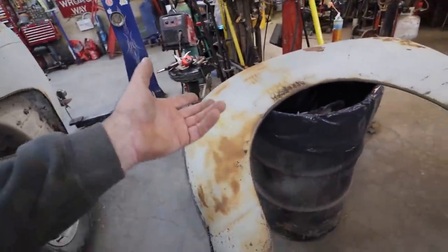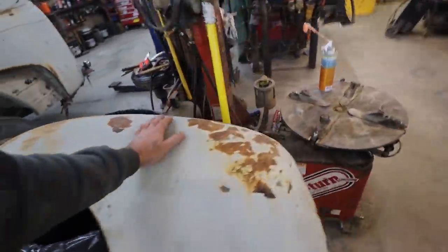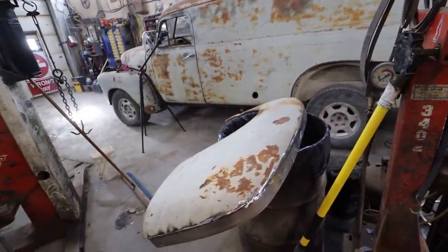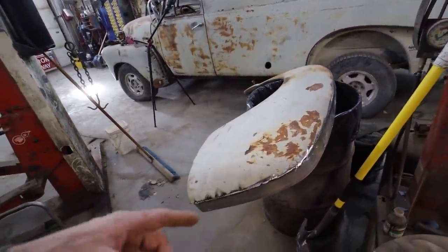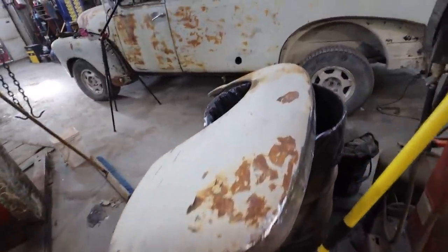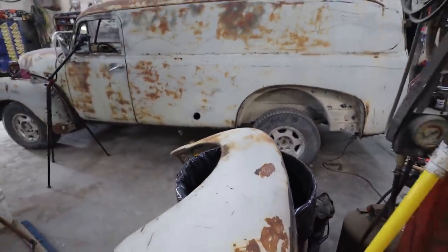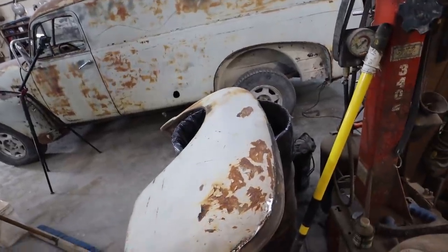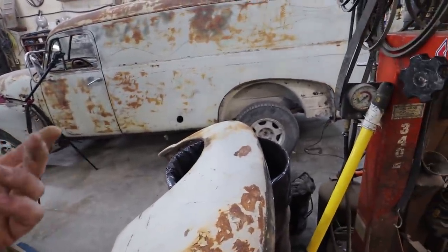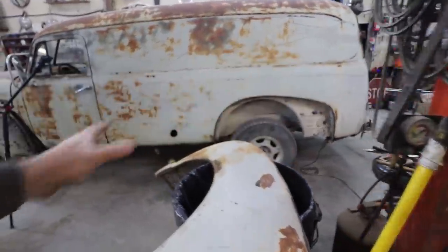It's going pretty good. You can tell by however fast that time lapse went that there's a little bit of fidgeting around there at the beginning, but we got her. And I think to this point, I have about an hour and a half into this fender, so it's not too bad. Planishing will take a little bit, and then we'll weld it back on. So I anticipate it's going to take about 3 hours maybe total to do this.